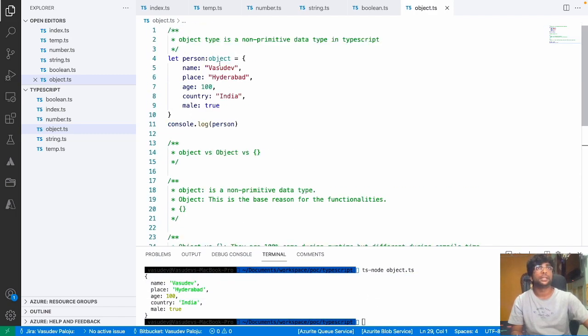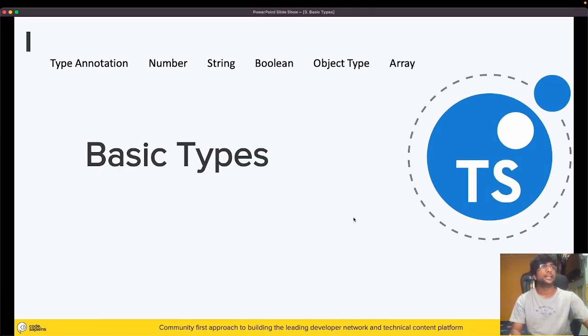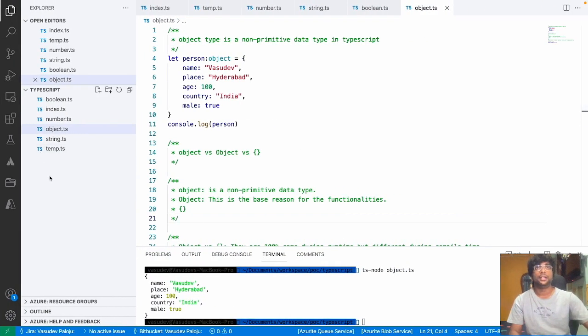It's a bit confusing, but yeah, whenever you want to define or store a data structure where you don't know how many keys or values you are going to store, then you can simply assign the object. But it is strictly not recommended to do this, but instead define the strict type so that if something else comes into the program, it can be automatically stopped, right? Then we'll understand the next data type, that is array, right? Array data type is pretty simple.